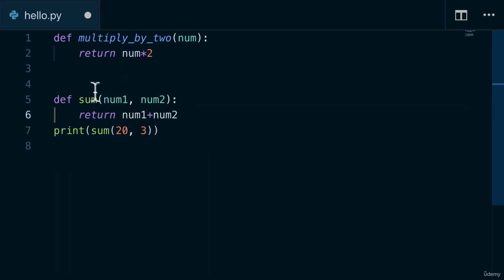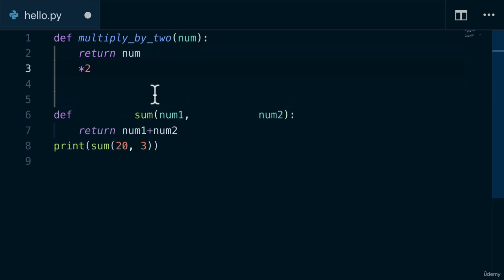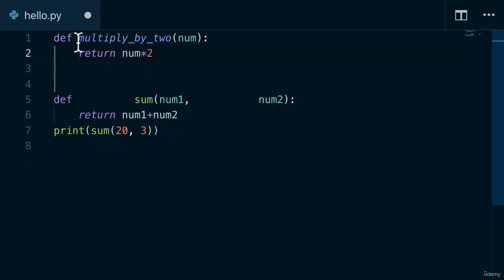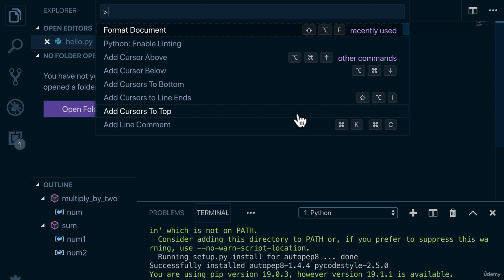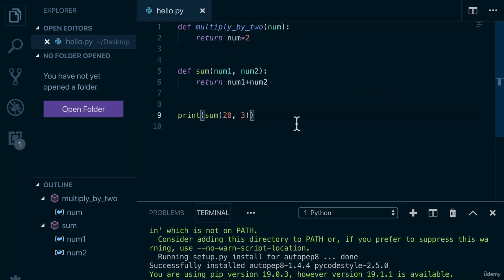As soon as I change something, let's add some spaces here, like that, make our code just formatted really strange. I click Save, and let's once again, Command-Shift-P, Format Document. Now let's save this, and here, PEP 8 formatting style was added.